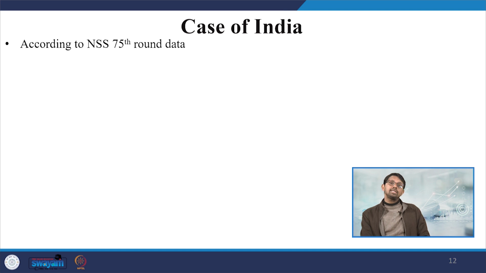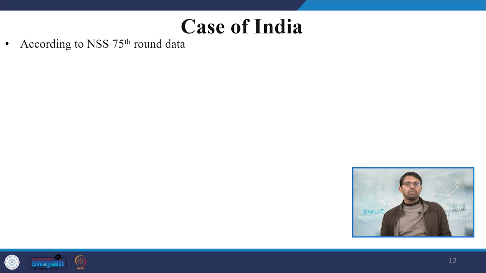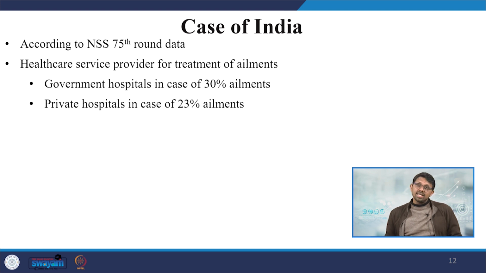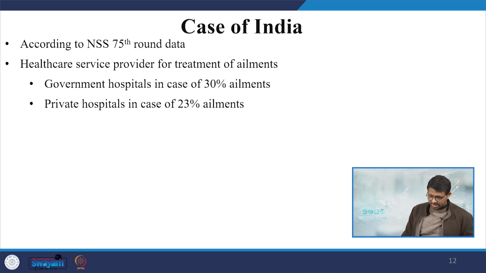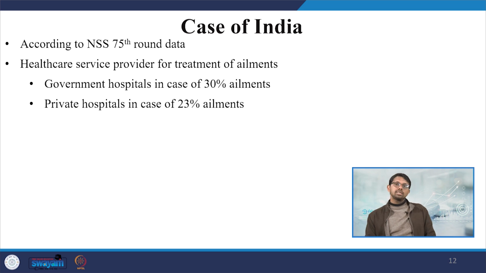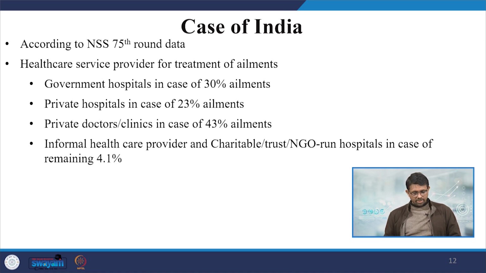As per the latest large scale micro-level household survey, conducted by the National Sample Survey in its 75th round in 2017-18, which emphasizes the treatment of ailments based on short run and long run ailments, with 15 days and 365 days cases: government hospitals account for 30% of ailments and private hospitals for 23% of ailments. So, these are the facts derived from the NSS 75th round.